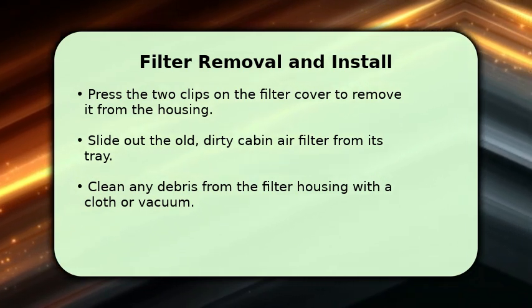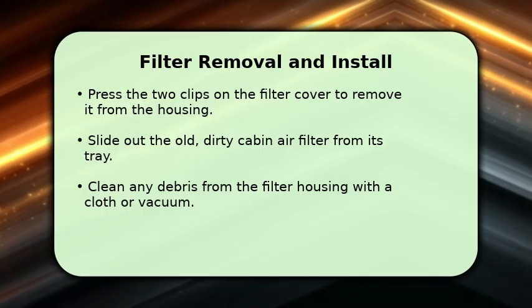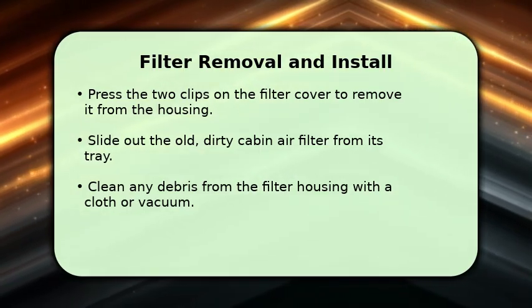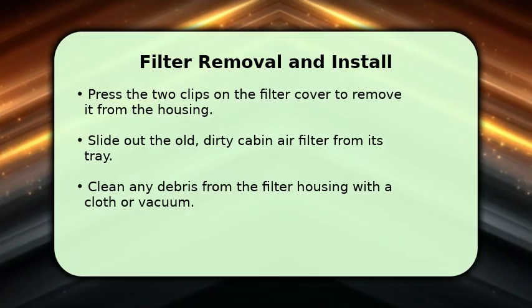You will likely see accumulated dirt and debris. Take a moment to clean out any dust or leaves from the filter housing using a cloth or a small vacuum. Finally, insert your new cabin air filter into the tray, making sure the airflow arrow points downwards.